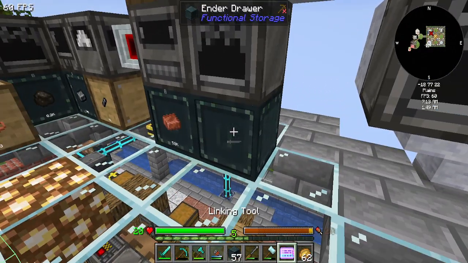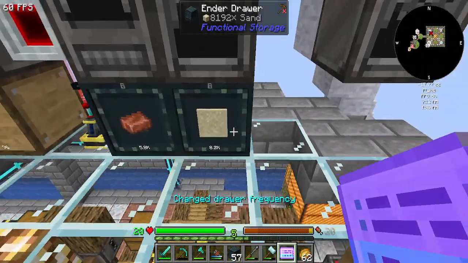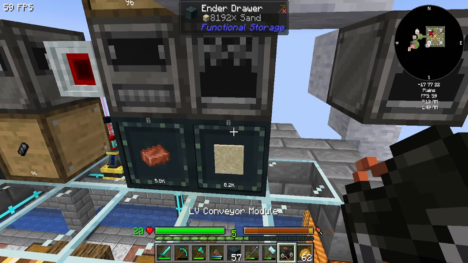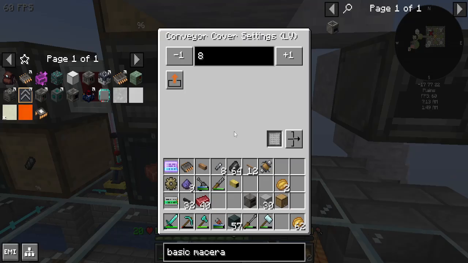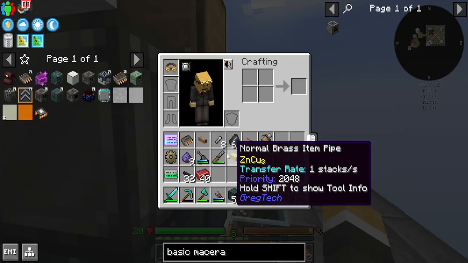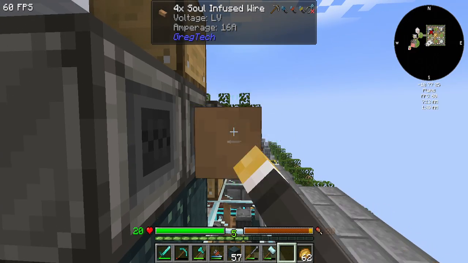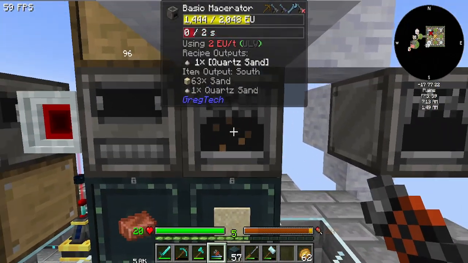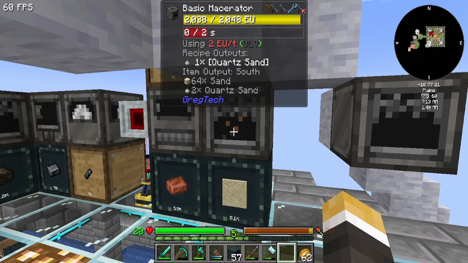Put you down there. Shift right click. And I have a thing. So you can go there. We'll tell you to import. And we'll give you some power. Yes. Okay, so it's making quartz sand. Not as good as quartzite, but good enough. And we're gonna push that over.